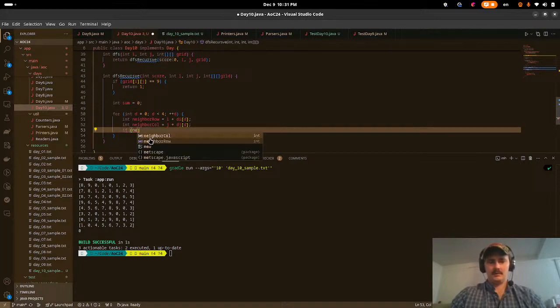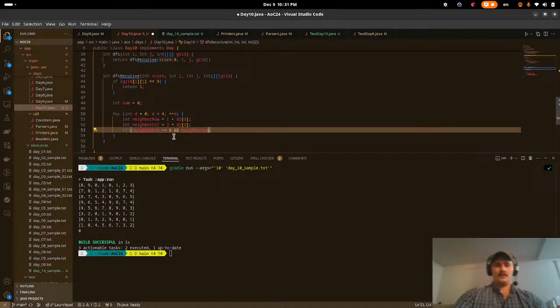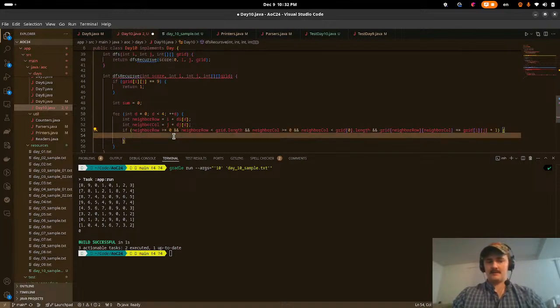Now if neighbor row is greater than or equal to 0 and neighbor row is less than grid.length and neighbor column is greater than or equal to 0 and neighbor column is less than grid[0].length and grid[neighbor row][neighbor column] is grid[i][j] plus 1, then I can DFS.